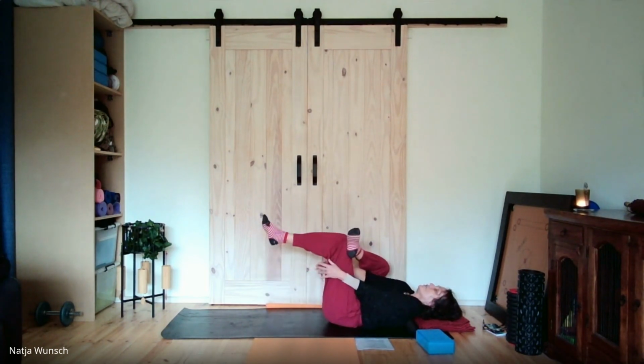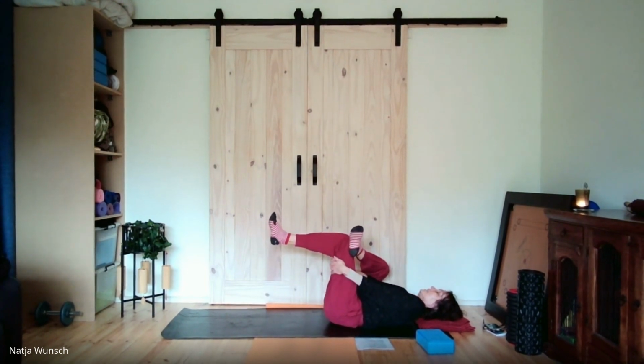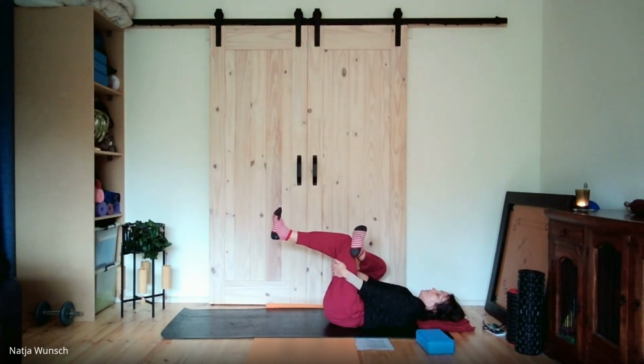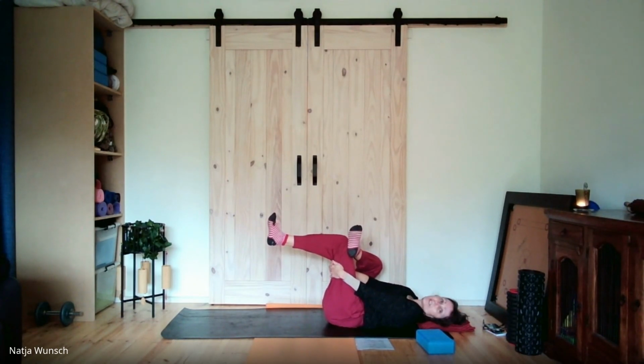And you might choose to reach through between the legs and take a hold of the back of the thigh, hugging the legs into that figure four, keeping still the flexion in the foot. But what you could do is a micro movement here, a subtle rocking that gets you out of the straightness of this pose and more into the exploration of the stretch in your glutes and the right side of the buttocks.